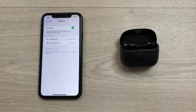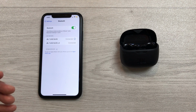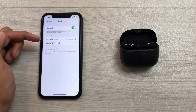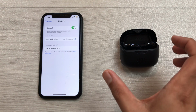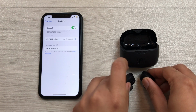So now I will wear it and I will tap on it 3 times. So 1, 2, 3, and on the third tap I will press and hold it for 5 seconds, and you will hear a voice prompt which says power off. So once you hear this voice prompt, it will also get disconnected from your phone as well. So here you can see now it is disconnected from your phone as well. It means the earbuds are now completely hard reset. Now you can remove them from your ears.